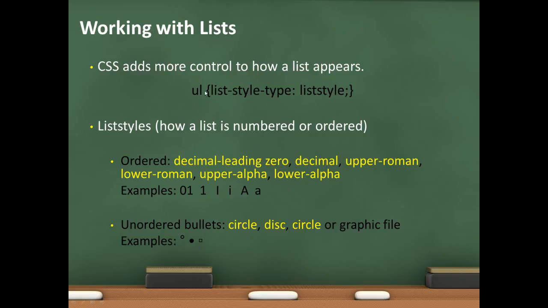If I do a UL here and I say list style type, and I tell it that I want to have a decimal leading 0, instead of having an unordered list, it will make that unordered list act like an ordered list, and my numbers will look like this. The default is decimal, just like this, but I could use upper Roman, lower Roman, upper alpha, and lower alpha if I want to, and I can combine those together if I want. Or if I want to have bullets inside of them, I could use circle, which is going to give me a circle like that, or a disk, which is pretty much the default. And actually I think that this is a typo here. That should be, I believe, a square in here. And I can implement any of those.